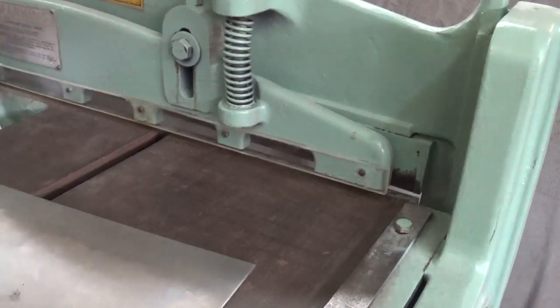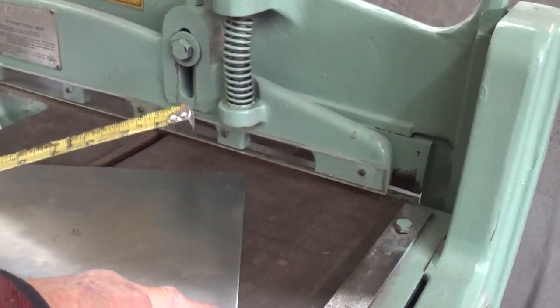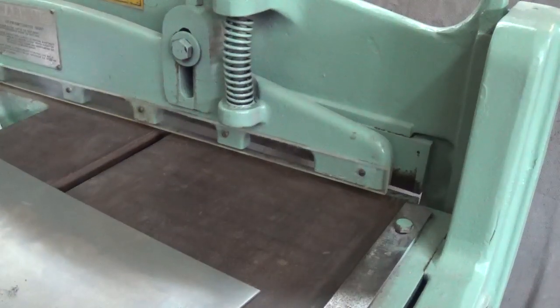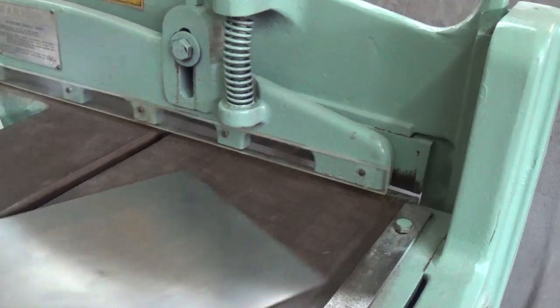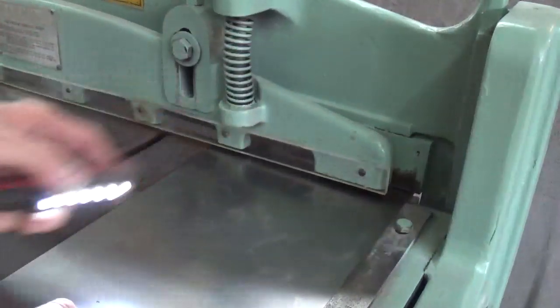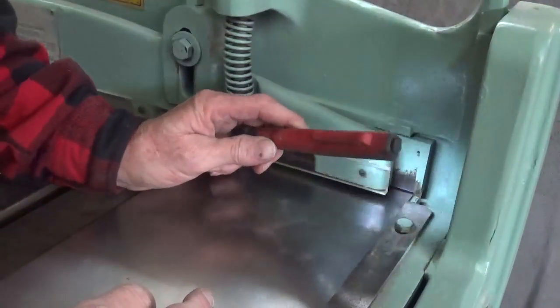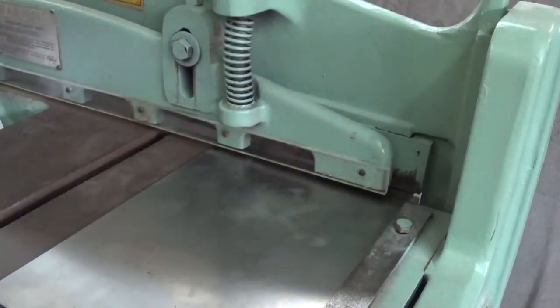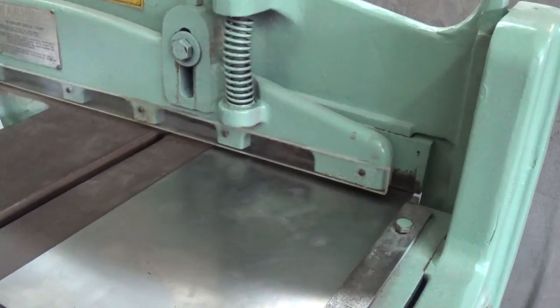One more. I don't know if you can see that right there, but it cut right on the line. It's perfect. There. That'll give me all the side pieces I need done.